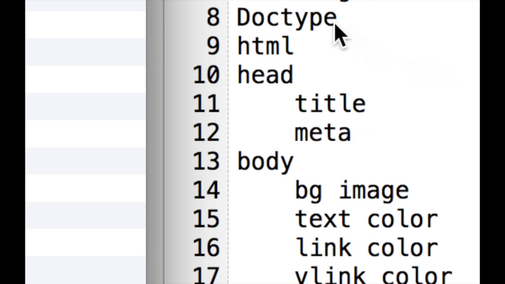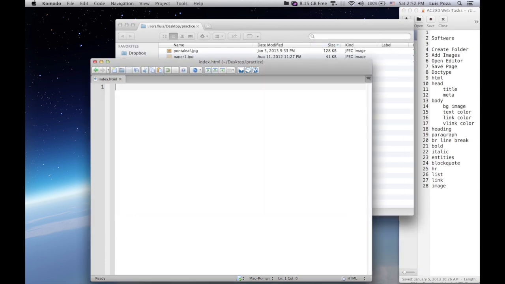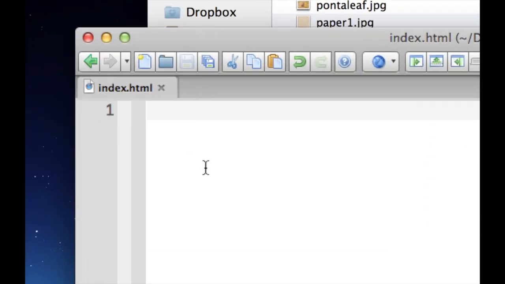That's going to begin with the doc type declaration, the HTML tag, the head, and then the body. So let's go along and do those. Now, inside Komodo Edit, we can see that we have a tab open and it says index.html. You'll notice that if you start typing anything, I'll type just a few letter A's, that a little star appears next to the file name extension. That little star means that you've made changes that haven't been saved yet. When you save the file, then that little star disappears.